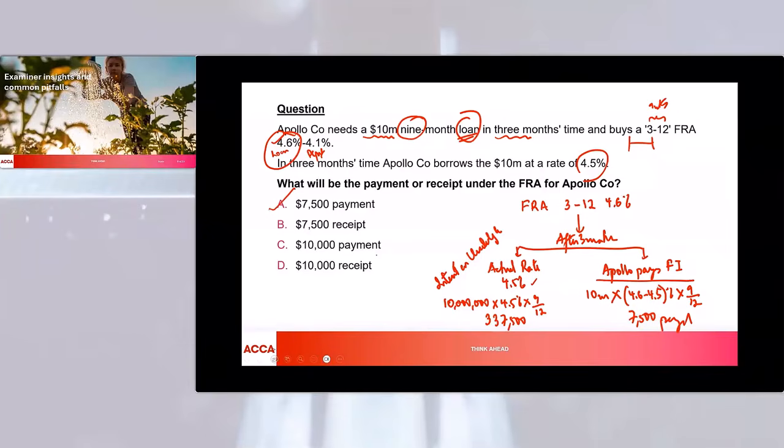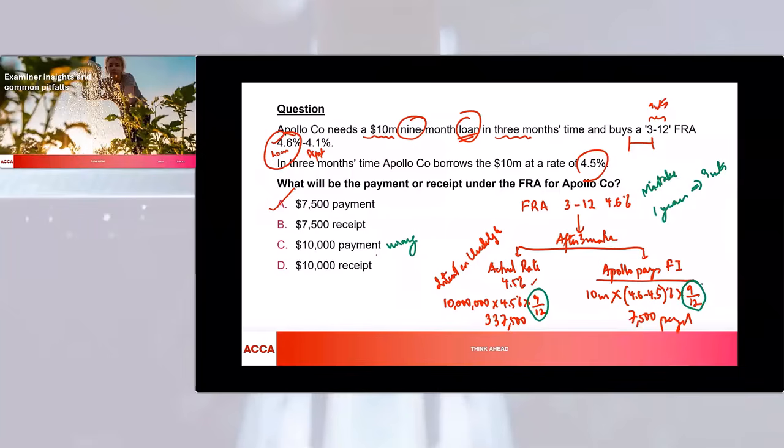Now, what are the most commonly made mistakes here? The most commonly made mistake, number one, is that candidates do not consider 9 divided by 12 in most of these cases. They ignore that part, and when you ignore it, you end up with the answer 10,000. Many candidates select this wrong answer by taking 1 year, when the period is 9 months. This is mistake one.